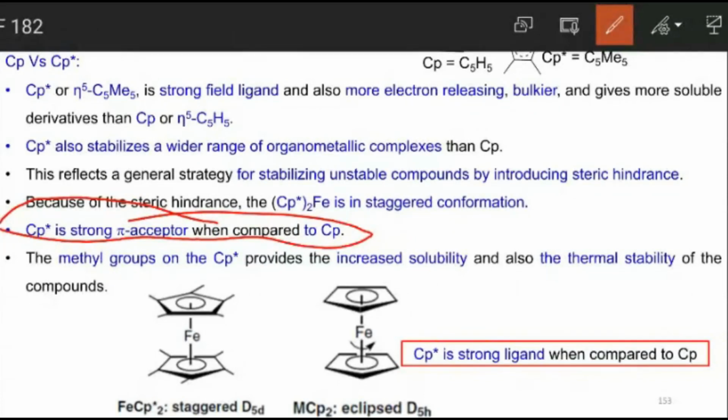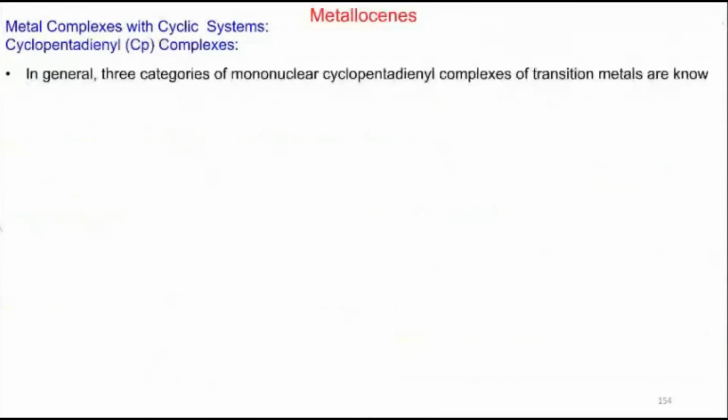The CP star ligands are most interestingly very good pi accepting ligands. And if there are two CP rings present in a metal, they tend to have an eclipsed or a staggered conformation. Most of the cases, the staggered conformation is said to be more stable, because of the less electron density repulsion. But that is not true for all the cases. It depends upon the molecule we are dealing with. For the gaseous molecule, the eclipsed conformation is more stable. But in the solid and solution state, the staggered conformation is more stable, and that is what we talk about.